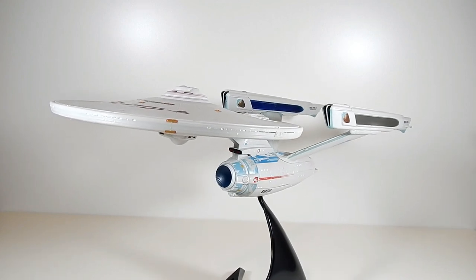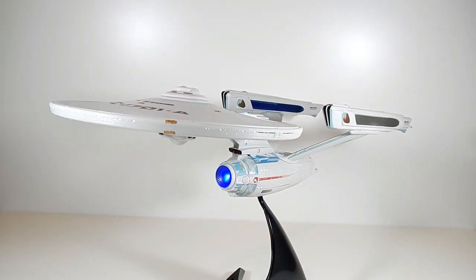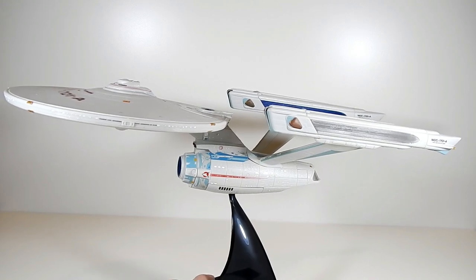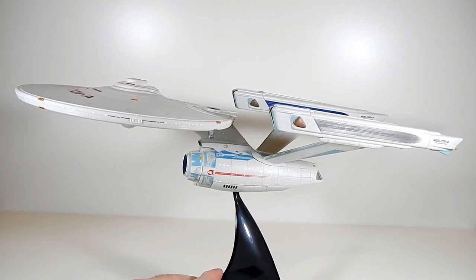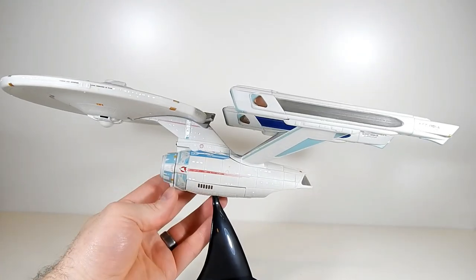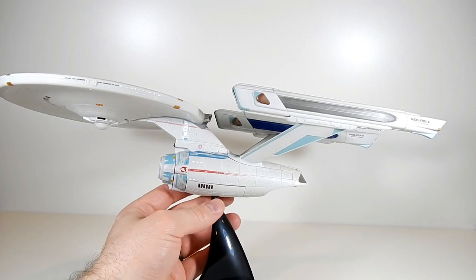I did just watch The Undiscovered Country a few days ago, and yeah, it just doesn't sound quite right. Starfleet is screaming for us to return to port. Anyway, it's not a huge deal. I like this ship. I got it for a good price. I'm not going to complain too much about it. This one does have a lot more gaps than, say, my original Series Enterprise. There's some gappage between that piece.